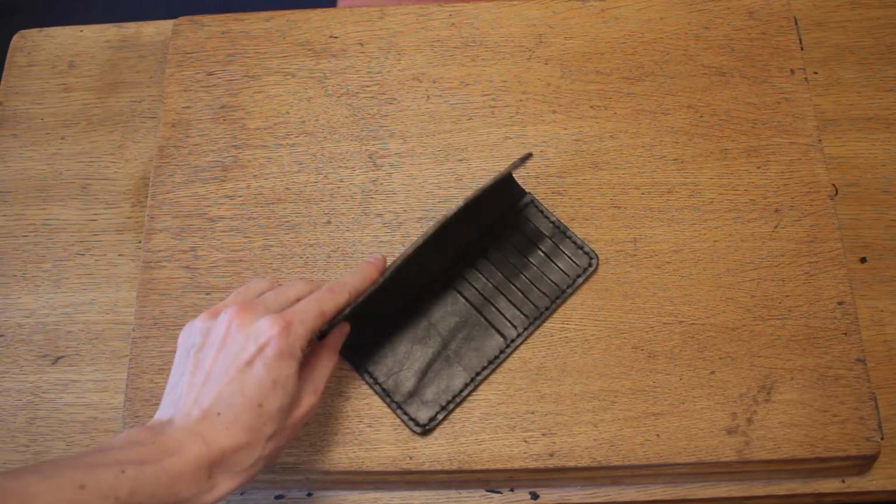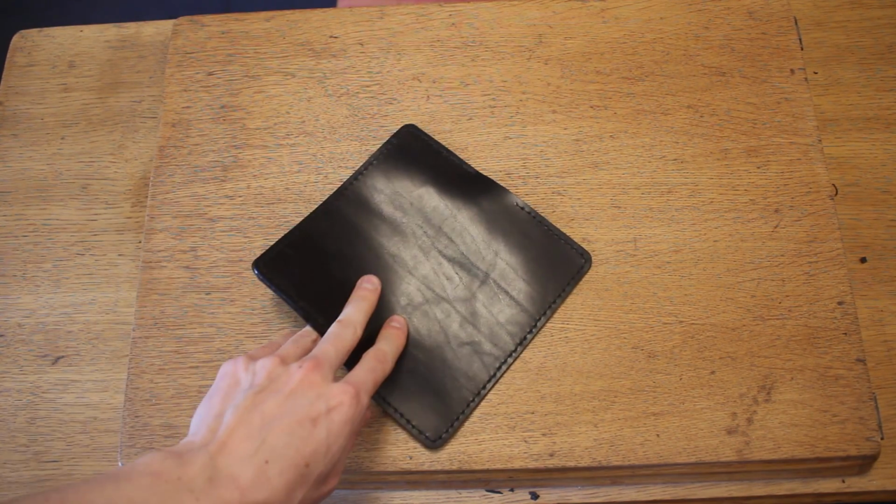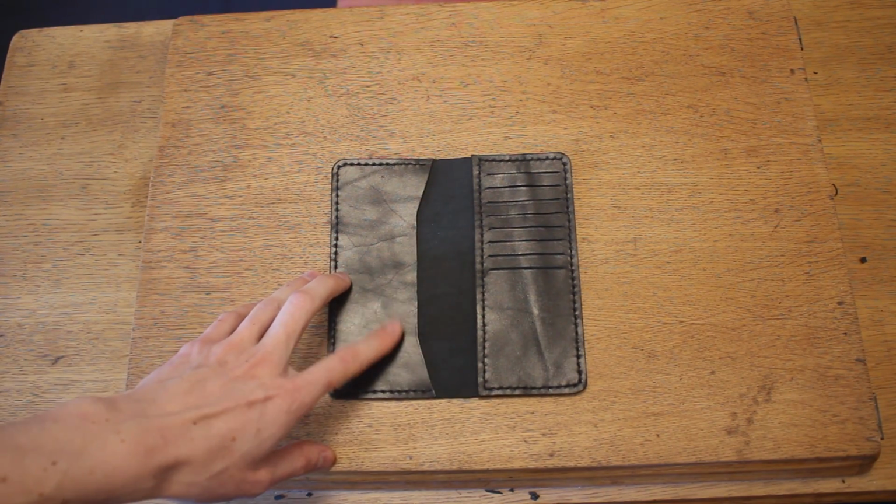Now the wallet is pretty much finished, but I still want to add a change holder, and it's going to go into this pocket. To make this, I have a secret ace up my sleeve. Check it out.